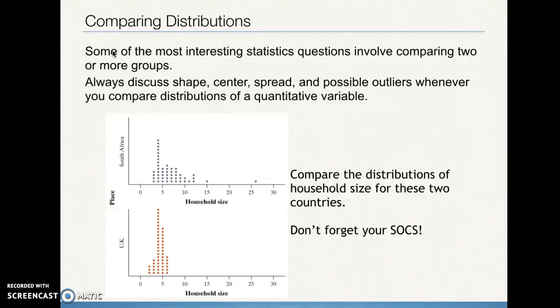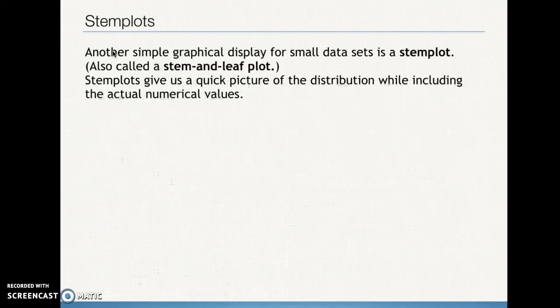Different distributions would be using comparison words. So we would describe the top one as having unimodal or one-peak right-skewed data. The one on the bottom, the household size, seems to be approximately symmetric. We would mention the center of each one of those. We might be using the mean for that or the median for that. We'll talk more about that later. And then we would also describe how many peaks. That's another way of looking at shape.